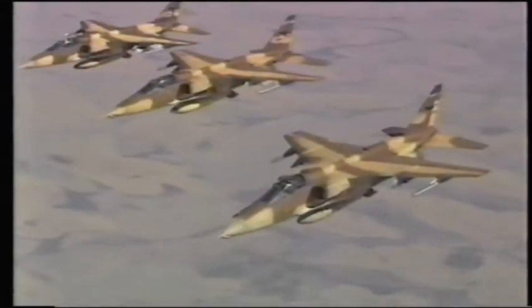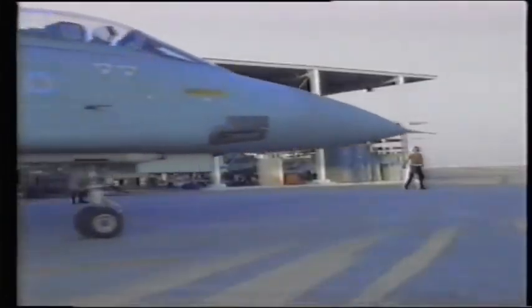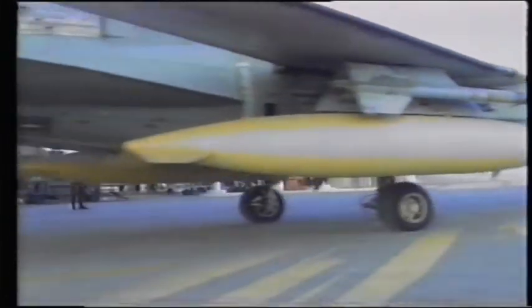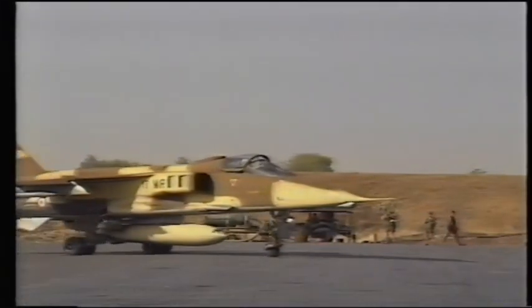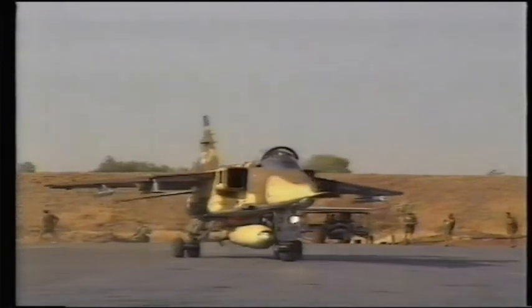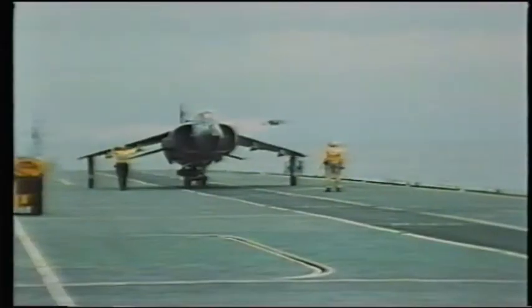Jaguar was used as a tank buster during the desert conflict. They were based at Al-Marak as they were prepared for battle. RAF Tornadoes were used in their capacity as long-range bombers to knock out Iraqi airfields and pinpoint targets. The Buccaneer, again due for retirement, also came out of mothballs to lead the Tornadoes onto their targets.